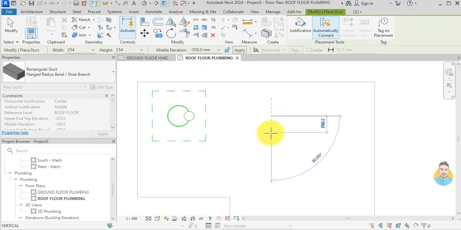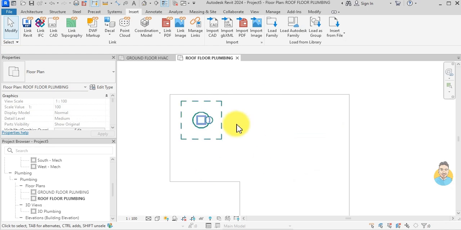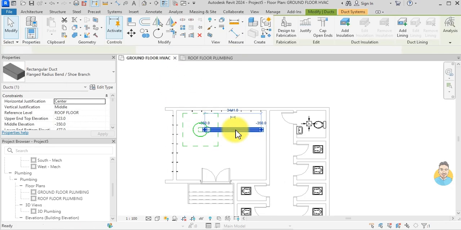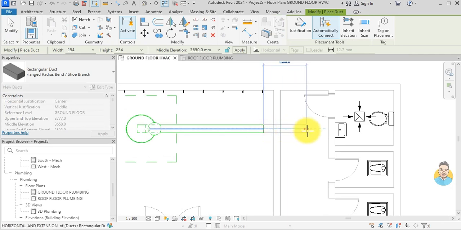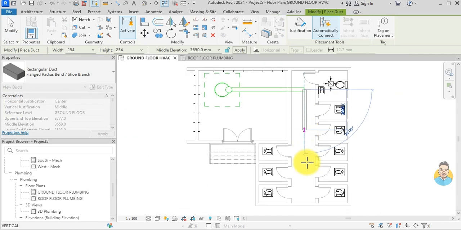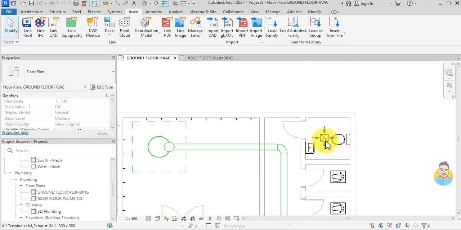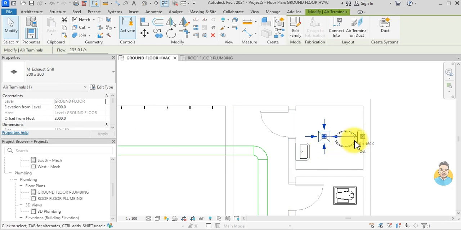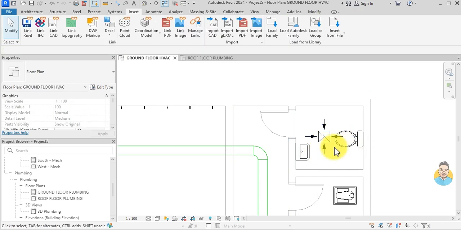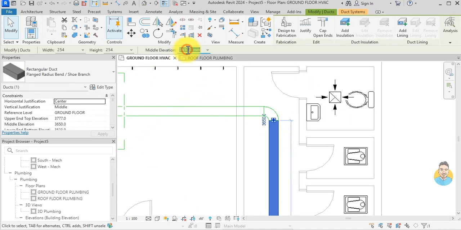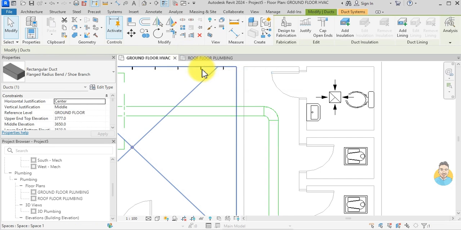And maybe I click here. So I hit escape. Didn't show here, but if I go to this plan, there is a duct here. CS for create similar, and I will go all the way here and here. And click here. And I need this duct that's coming out of the diffuser to have the same elevation as this duct. So I copy.